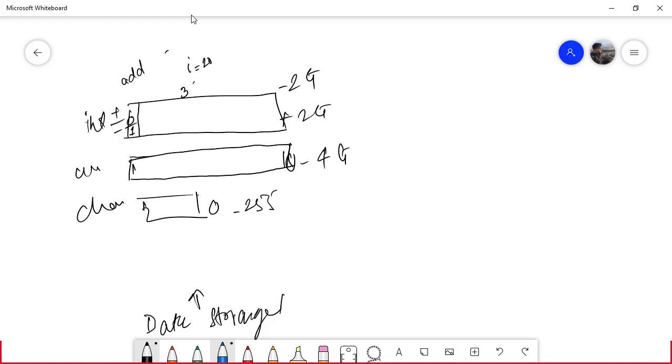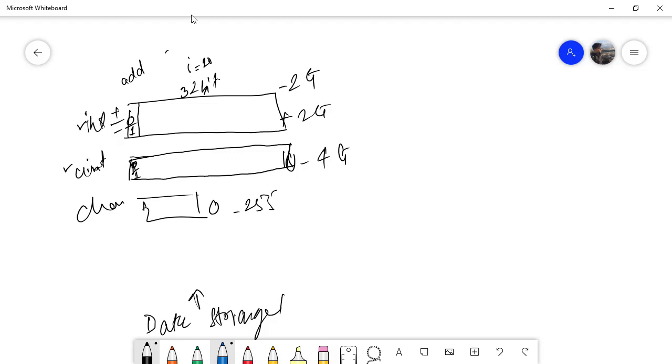I mean, we still have those 32 bits that are available to us. But I'm saying that I'm going to change the representation of this value here, and I'm not going to treat it as a sign bit because I know this is an unsigned integer. So everything is positive, right? It starts from 0 and goes all the way up to 4 gigabytes. So the range is the same, the value is the same. It is just the interpretation of the data based on the data type that we have defined.